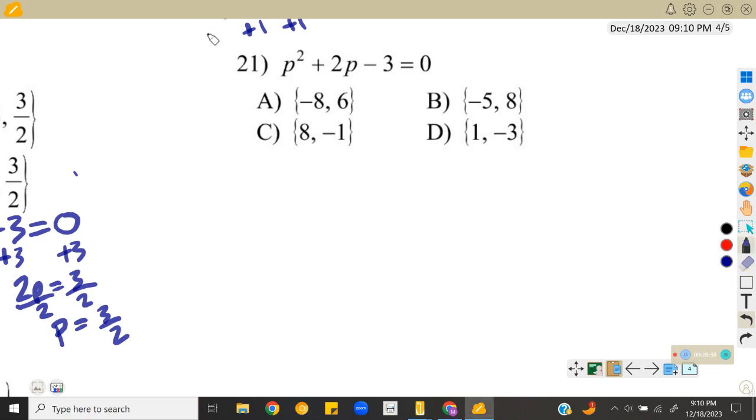So the idea for this problem would be, let's factor it. Might as well review it because we're here. Don't forget that we want two numbers that multiply up to AC and add up to B. In this case, A times C: A is an invisible 1, and 1 times -3 makes -3. B is equal to +2, so we have a 2 right here.